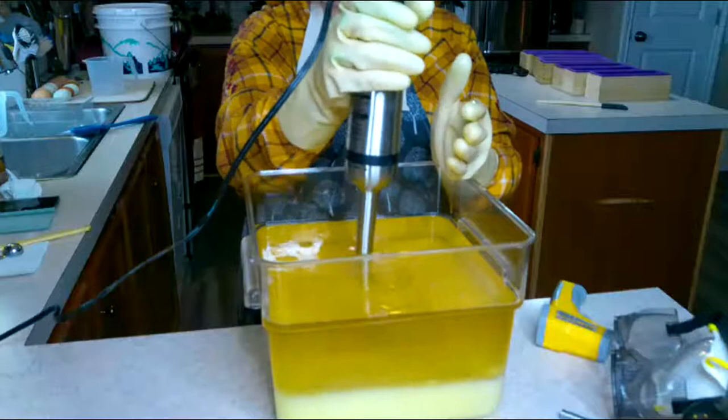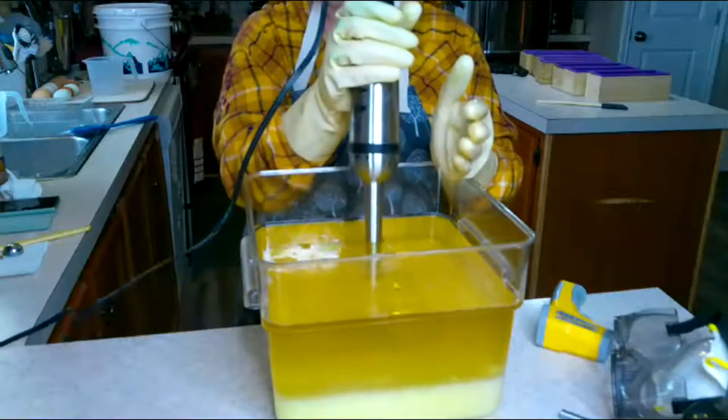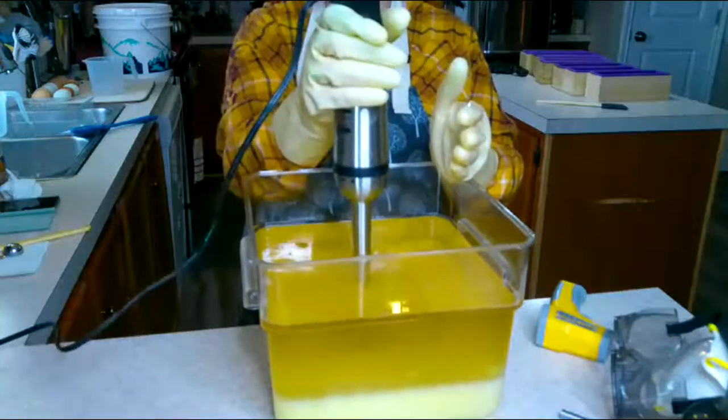A good tip too, burp your blender, just kind of tilt it. Make sure there's no air in there.